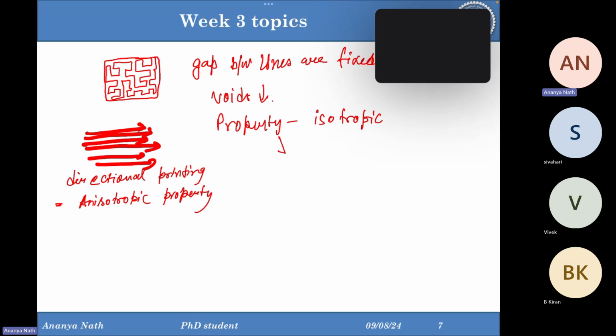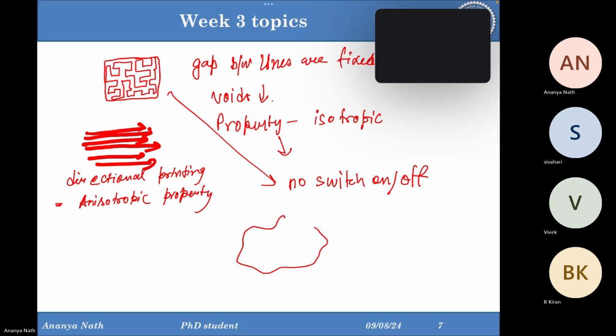And but again, when you move the nozzle like this, there is not any switch on off. If we are printing the part like this, there is no switch on off. But if we are printing something like this, there is certain pattern present over this space filling. I don't know the exact pattern how to draw it, but I'm trying to draw something so that you can understand what is the concept behind it.